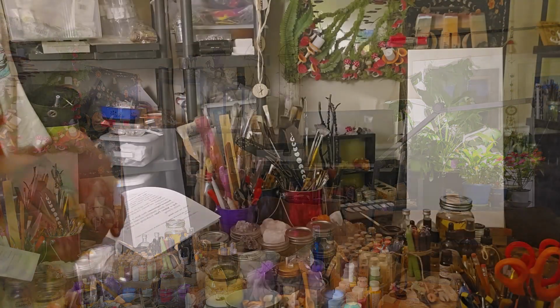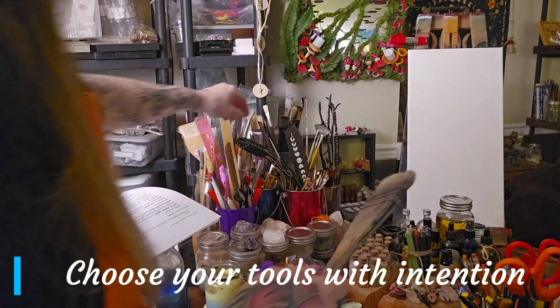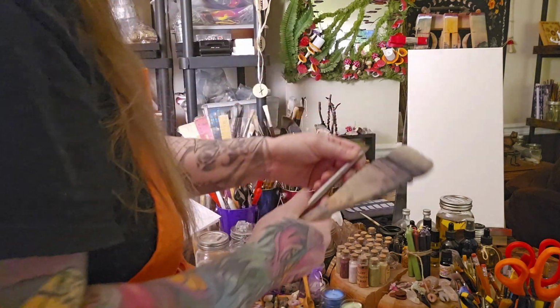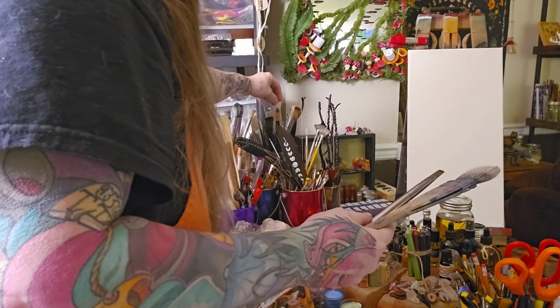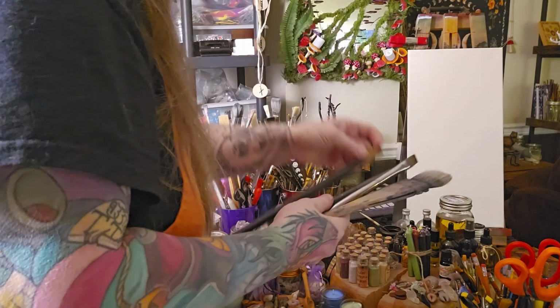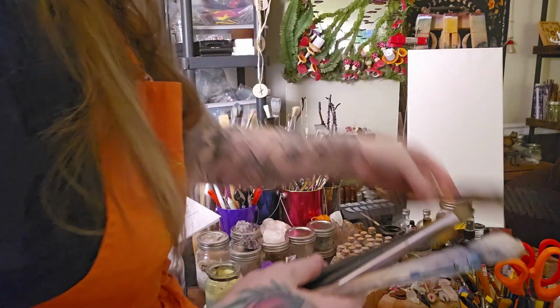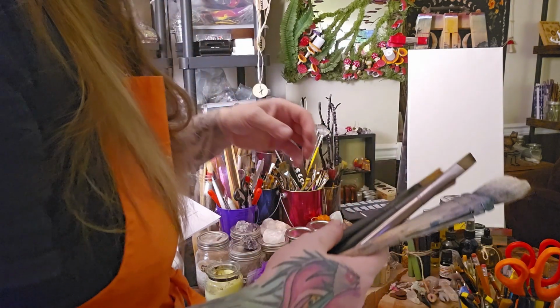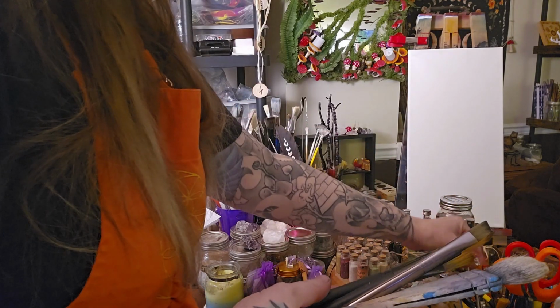After I've smudged myself, now choose your tools with intention. You have your favorite brushes, possibly, maybe your favorite sculpting tools. With each one, take your time. Talk to them. Let them know what they're going to do today.